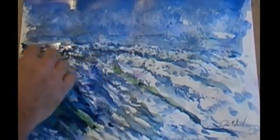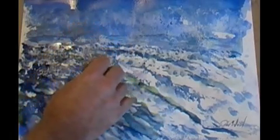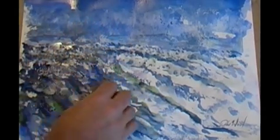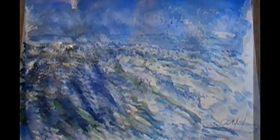Same here. I've hit some of the lighter colours and the foam around the edges here, which gives you the effects. And that's it. There you go. A little demonstration on doing a rougher wave. So now we've got our nice calm Caribbean and our stormy sea.